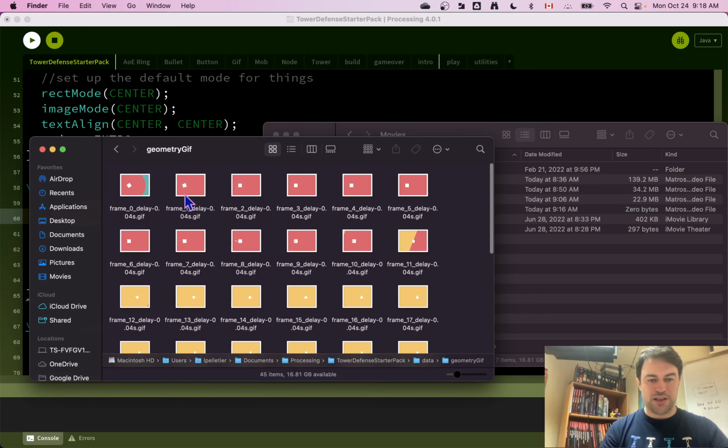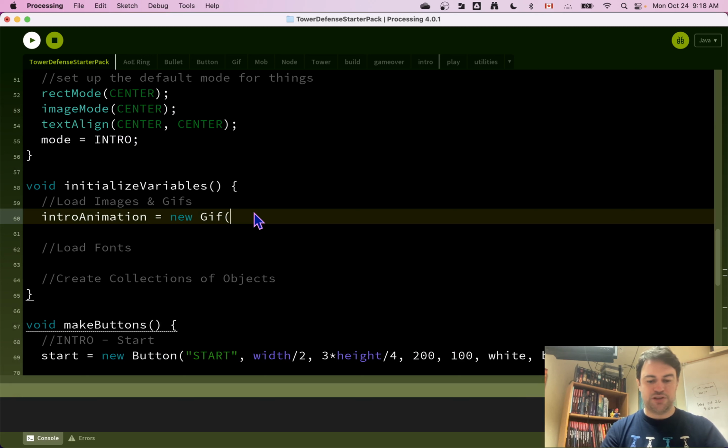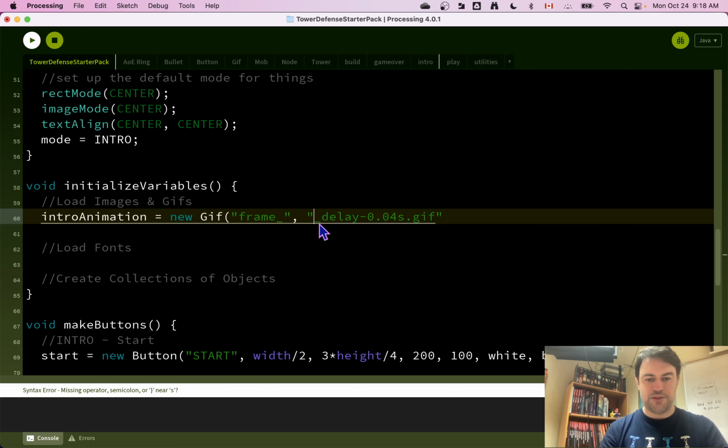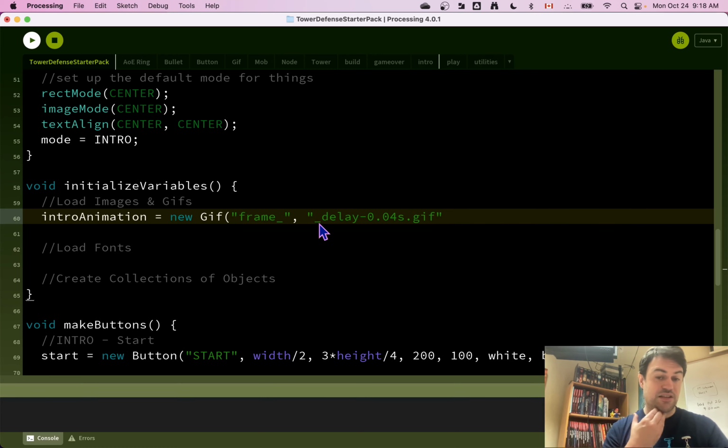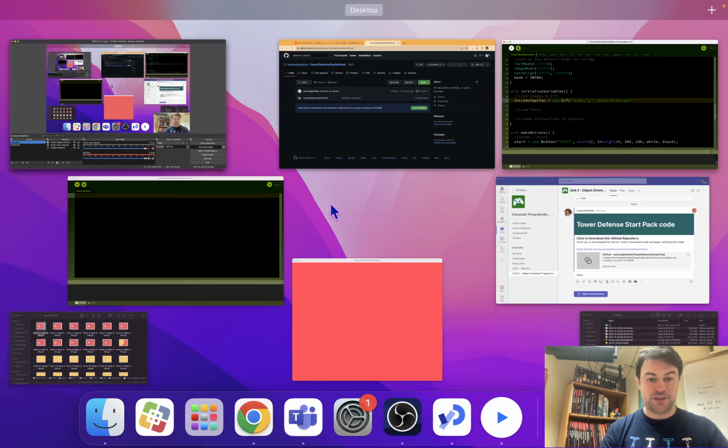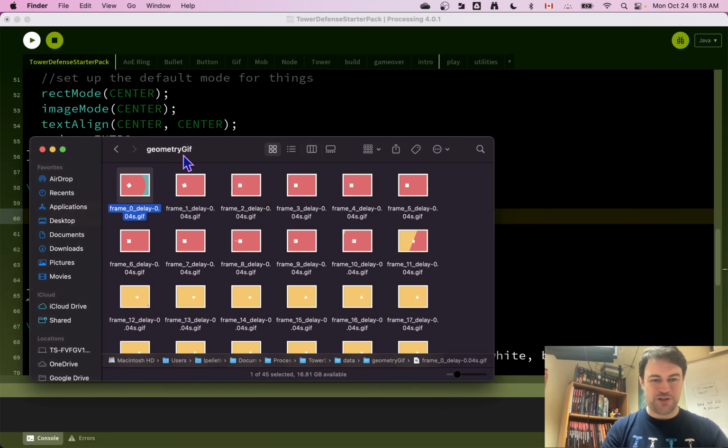Let's just copy one of these over. The file name itself, because that's going to be the pre and the post, so to speak. I want that to be what I do first, and that to be what I do second. Don't forget, though, it's in a folder. The folder's called Geometry GIF.